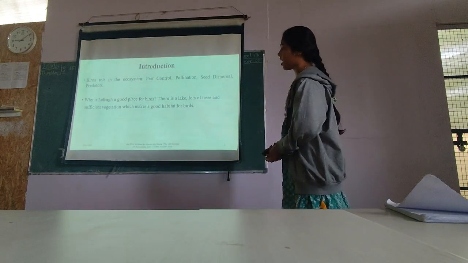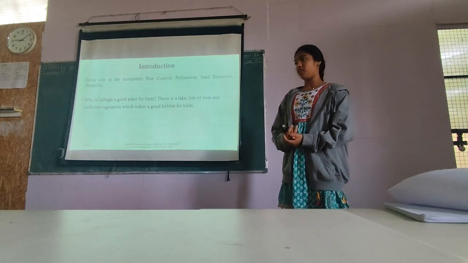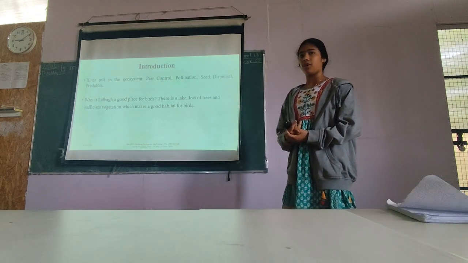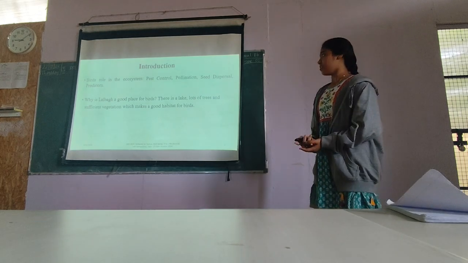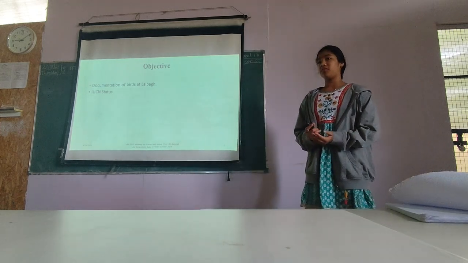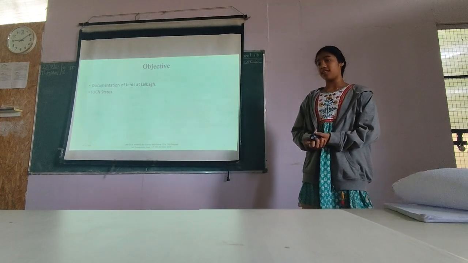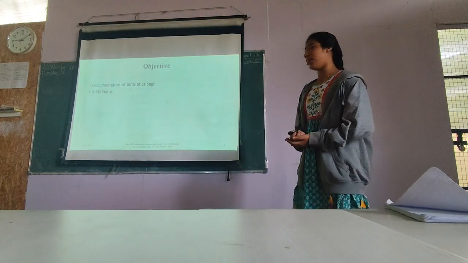So why is Lalbagh a good place for birds? Because there is a lake, which is a common habitat for a lot of birds, and there are trees and sufficient vegetation. So my objective of this research was to document the birds at Lalbagh and find out their IUCN status to know how endangered they are.